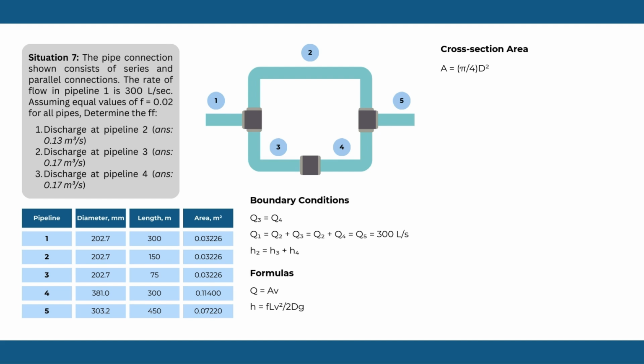Next naman, ang pipelines in question natin are pipes 2, 3, and 4. And if we are to look at our unknowns given these pipelines, hindi lang discharge ang undetermined sa kanila, kundi pati na rin yung mga head loss kung i-utilize natin yung mga channel slope equations. So in total, there are actually 6 unknown variables that we need to solve for. Given that, kailangan makapag-derive din tayo ng 6 na equation para makuha lahat ng mga values na yun.